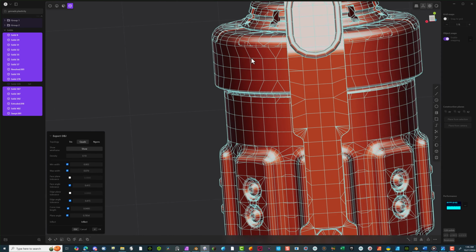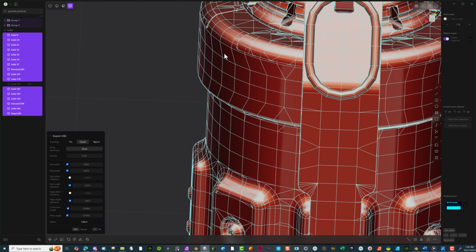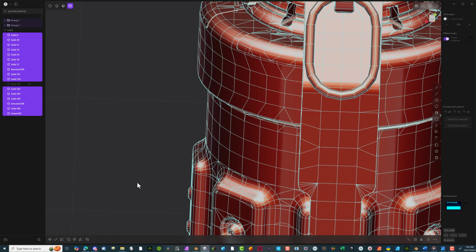And once you find that you've dialed in the amount of detail really well, just hit the OK button. And then the next step, I'll be taking this into 3DCoat. And there I'll cover some of the basics of how to bring it in and a good way to do it without having problems. So, okay, here we go.